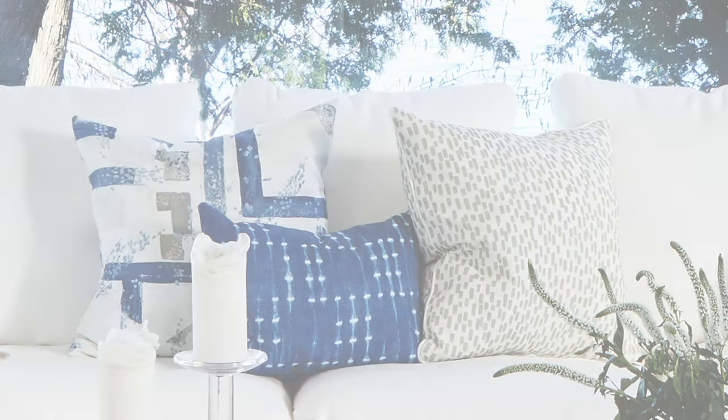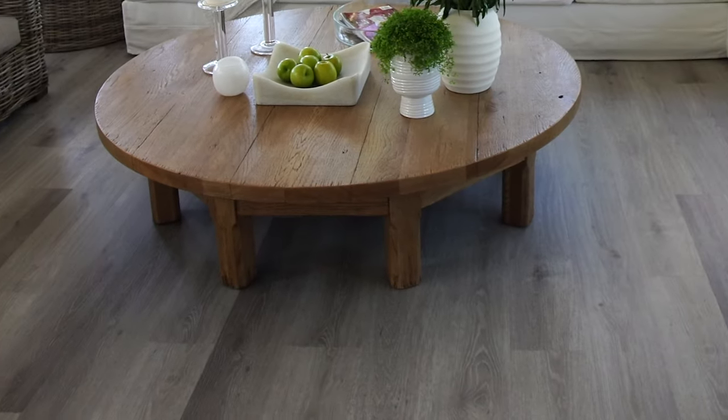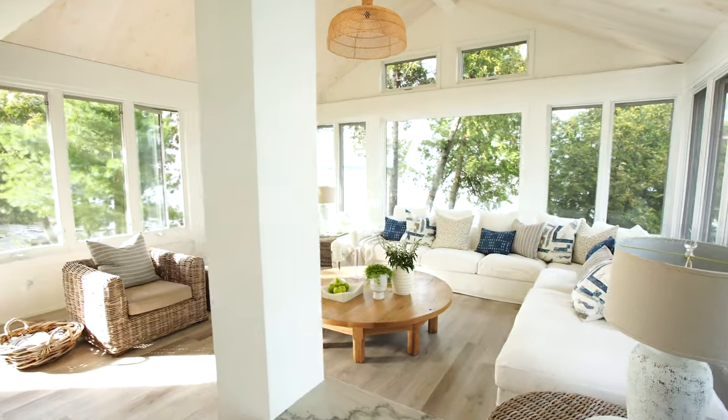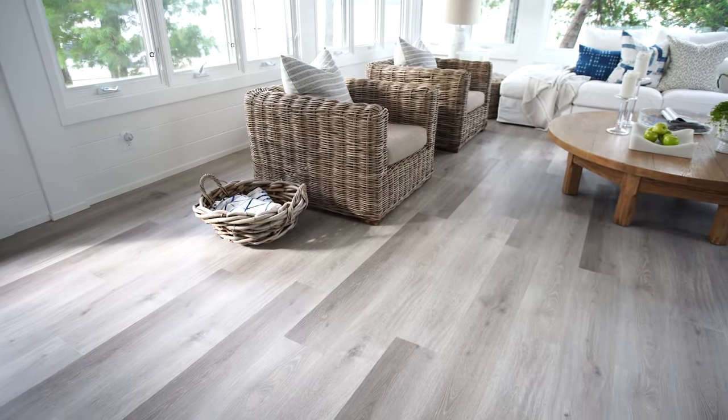Throughout the cottage I tried to choose fabrics with a more contemporary and modern feel. This palette is a little more earthy and grounded than what's in the rest of the cottage — lighter softer blues elsewhere, but here really nice deep inky blues reinforced with natural tones drawn from the floor and the wicker. This vinyl floor was a great choice because we have two doors through the porch — one on the east, one on the west — and all doors lead to water, meaning wet bathing suits, garden supplies, even a wheelbarrow coming through. No muss, no fuss, no worries — low maintenance and very useful.